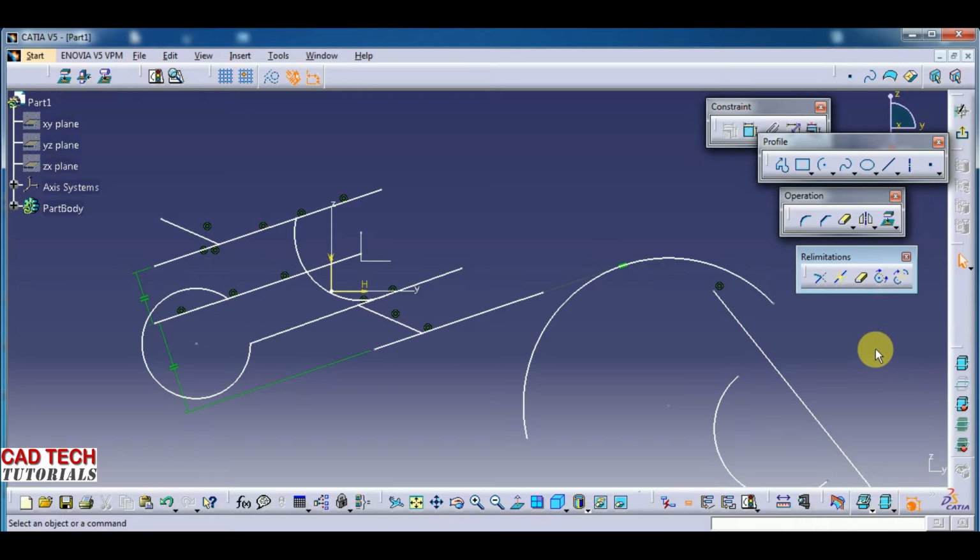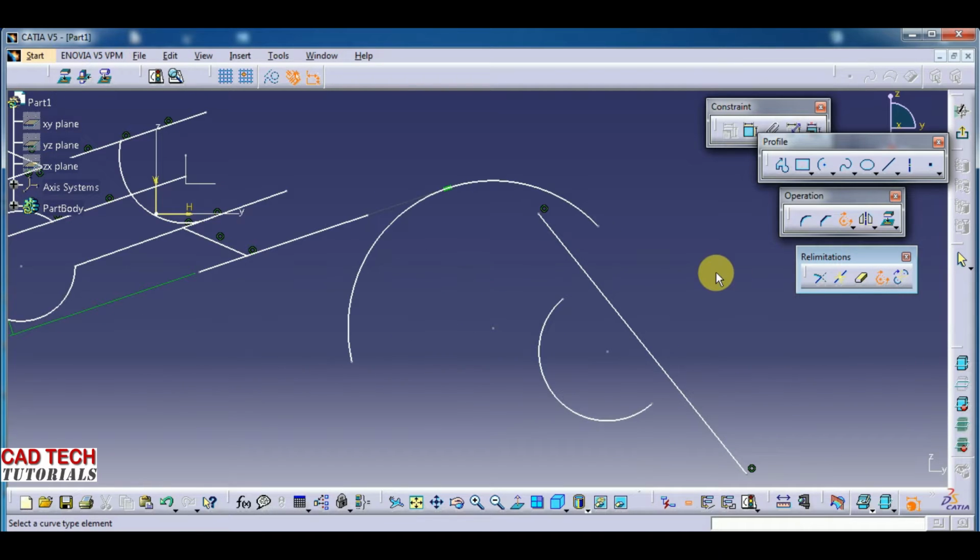Okay, now let's see close arc. For example, if you want to make this arc a complete circle, we have to choose first of all a point and connect first point and second point. It is a process to make arc into circle. Make that arc into circle by single click. That is nothing but close arc.